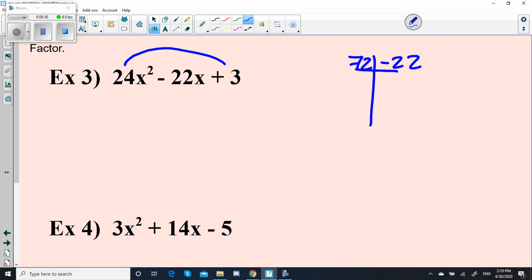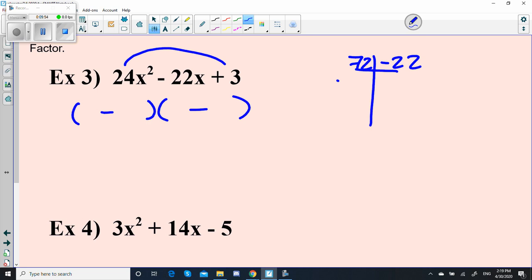So what I know about this is that both of them are going to be negative, because a negative times a negative is a positive. And also when the signs are set up where the back term, or the C, is positive and the B is negative, that means in the parentheses they're both going to be negative. I know that for sure.